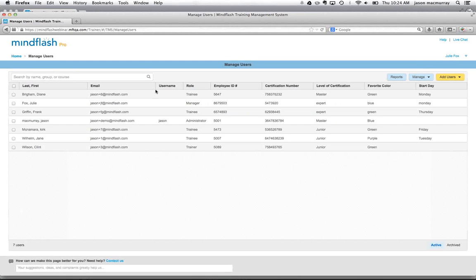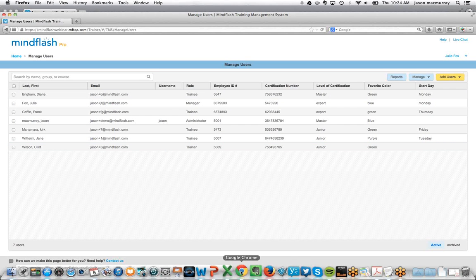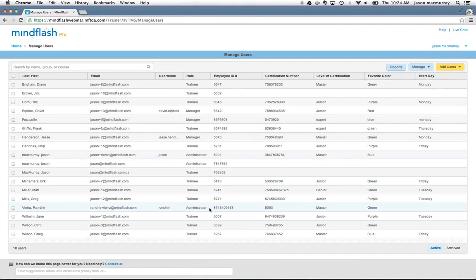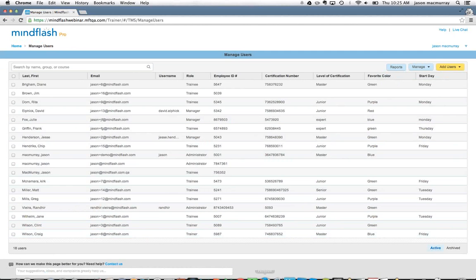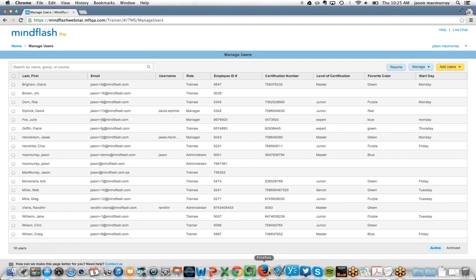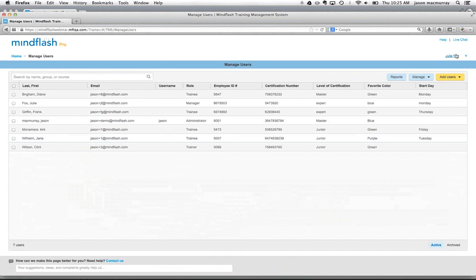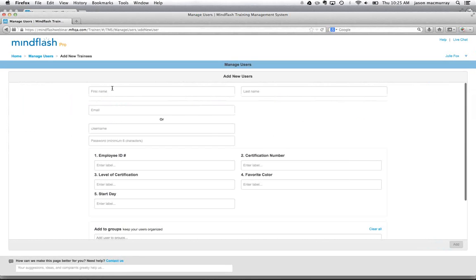So you can see here she's got a restricted view of the number of users that are in here. There was a much larger list. I'll flip back to the original account. You can see it's got a lot of users in this. It's got 18 users that are in the entire account, or at least that are in an active state. But this person, Julie, can only see 7 of them because those are the only people that exist in her group. As Julie, I can add people to the system, and I'll go in and do that.